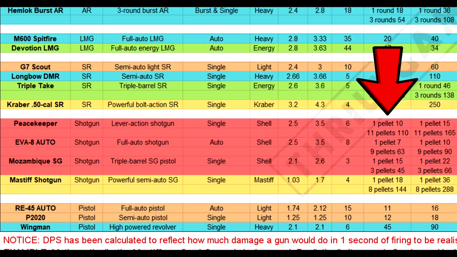For the shotguns, this is where it gets super unbalanced, I think. The Peacekeeper is really good. 1 pellet does 10 damage, which is sometimes why you'll only see 10 when you hit a target, because you're only hitting them with 1 of the pellets, but 11 of the pellets total do 110, so that's the max you can do to the body. For the auto shotgun, 1 pellet does 7, where all 9 of them do 63.